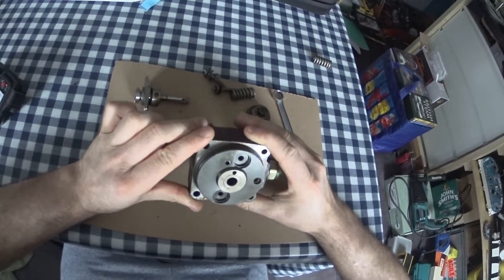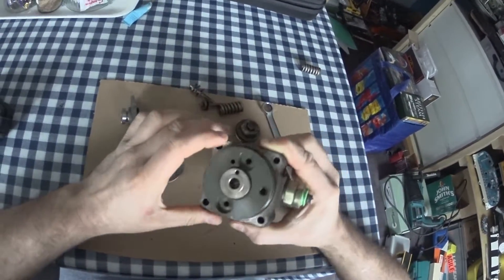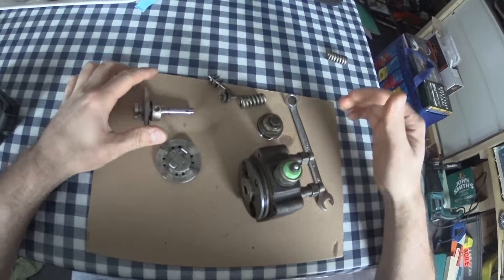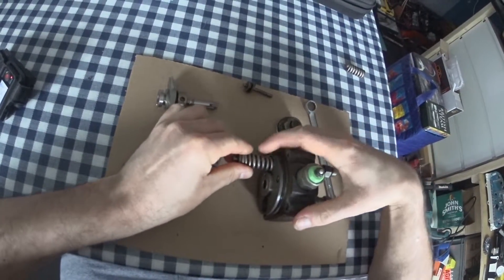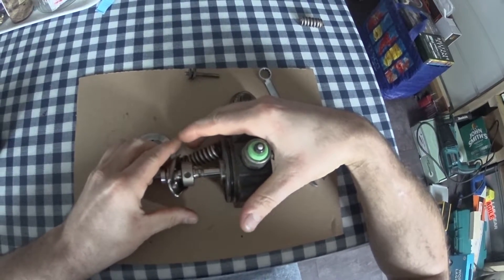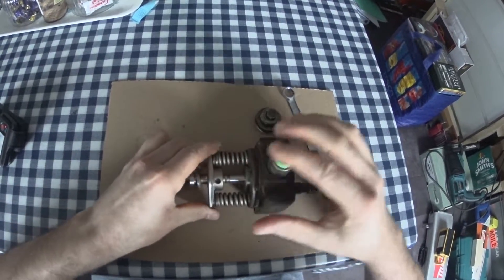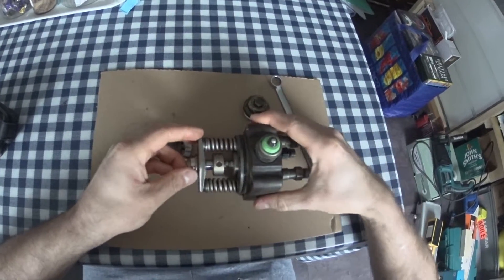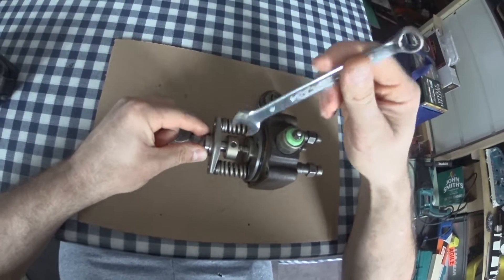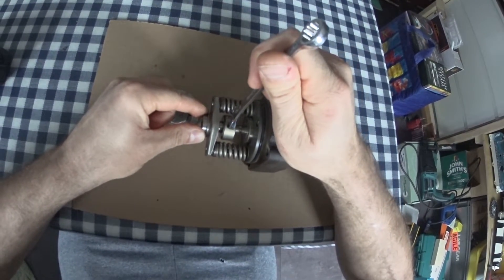Inside here is basically just a barrel. It's got four delivery holes part way through, a little spill hole in the bottom, and it's got a fill port which is fed from the top solenoid. As it sits in the pump, it sits like that, and this is a control sleeve. This is controlled either by a mechanical lever on a governor, or an eccentric pin drive in the VP pumps that moves it.